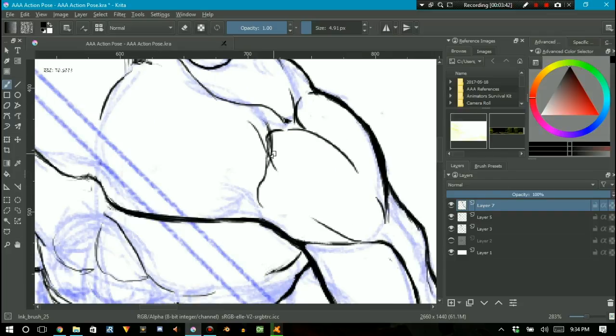Now here I still wasn't happy with my pectoral and my deltoid, and so one way to get muscles to mesh together really well is to get them to squish against each other and take up each other's space a little bit. Anyways, that pretty much concludes it for this video.